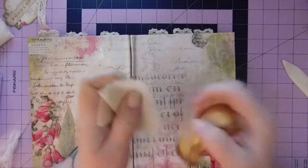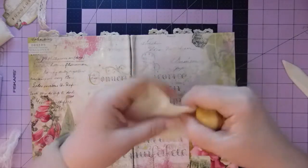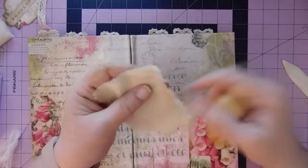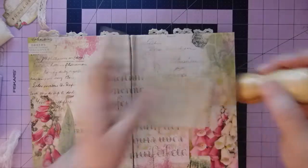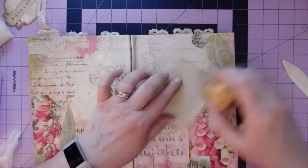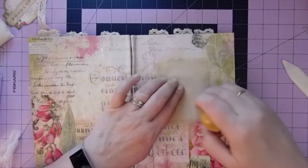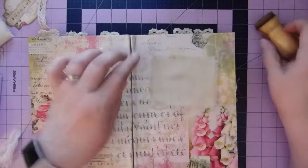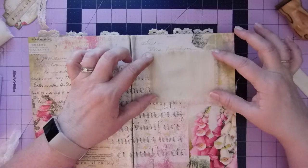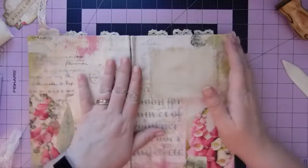Grunge up the edges just a smidge. Not too much, but just a little bit. This kind of already matches pretty good. Just kind of barely. And I'm just spinning it around and doing the edges, okay? So I want to put that right there because we are going to have a closure in the middle. So I want to put this closer to the top.